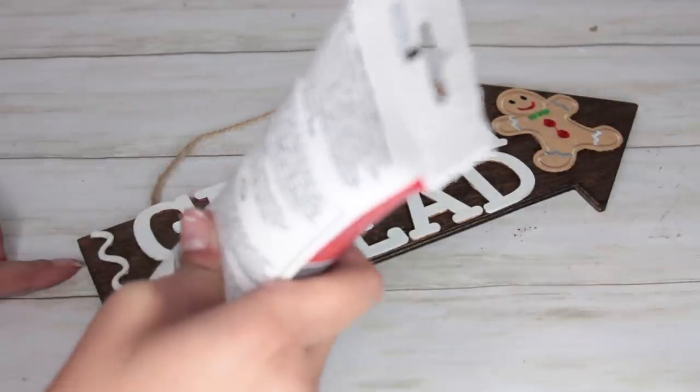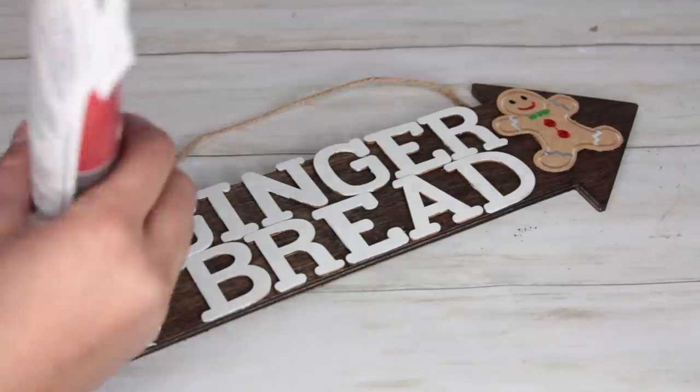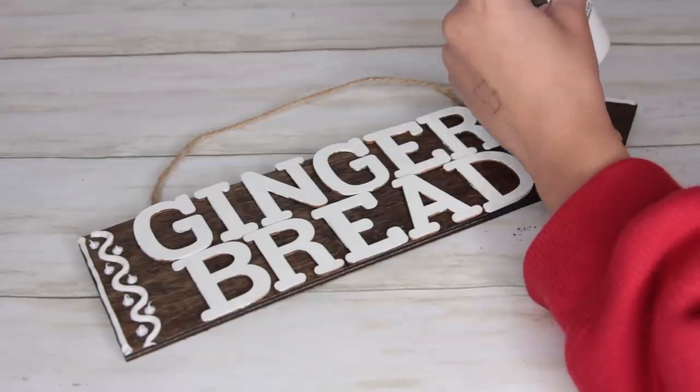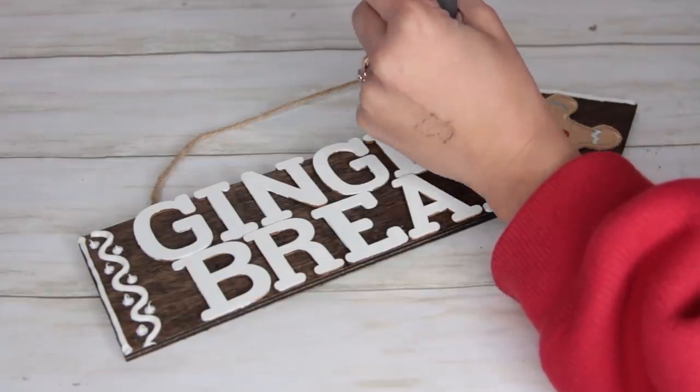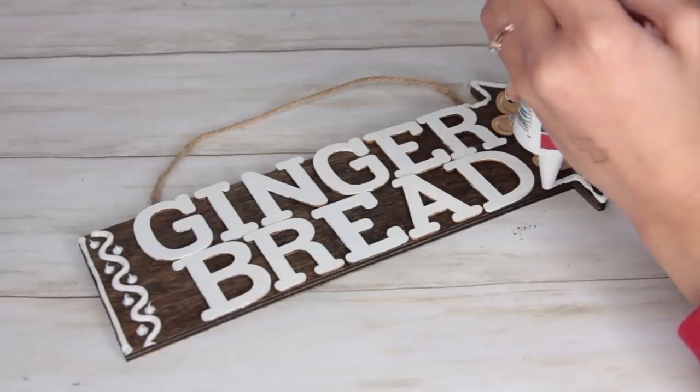There is a thing called puff paint you can use. You can get it at like craft stores. I didn't see it at Dollar Tree, so that's why I'm using the caulk for this. When it comes to the fake whipped cream, you want to use caulk. The puff paint, oh my gosh, that would take you 80 years and you'll need so much puff paint.